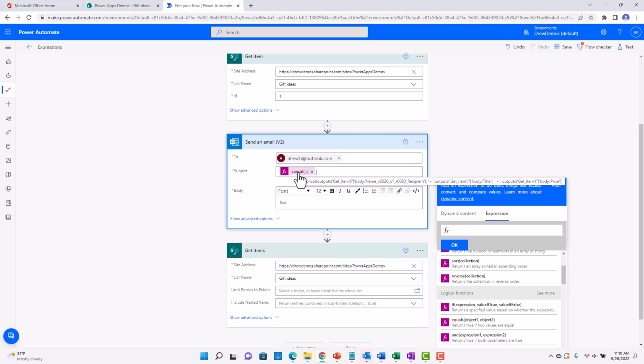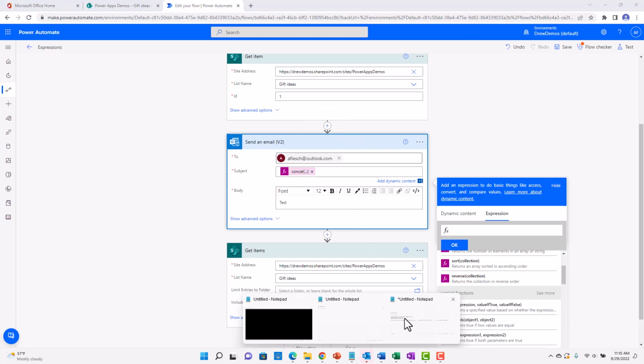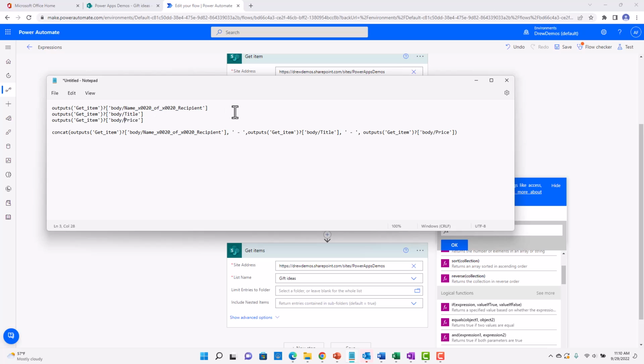Now, I don't know if there'd ever be a case where you'd want to type it in. I mean, I guess there is. The thing about this expression box is that it's very small, and it's kind of hard to see what's going on because it doesn't expand in any way. So I was working on this demo earlier, and I pulled out each individual item, and then I put this in Notepad so you can more easily work with it outside of the actual user interface here.